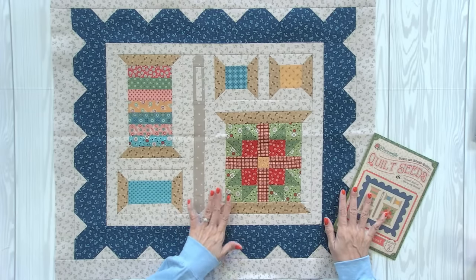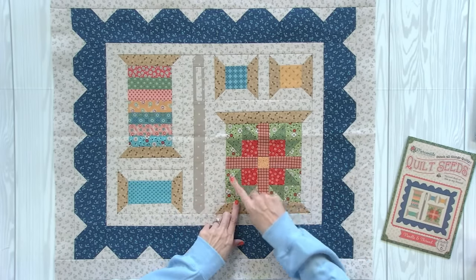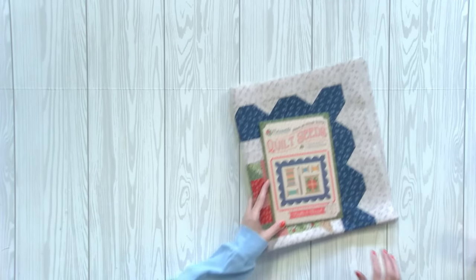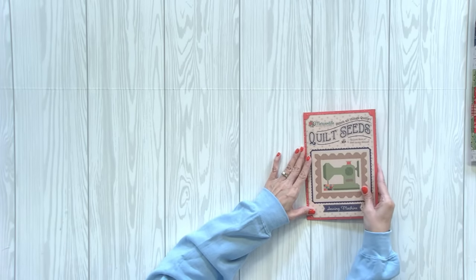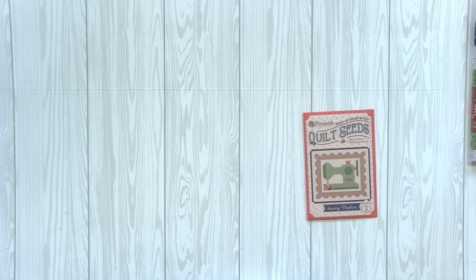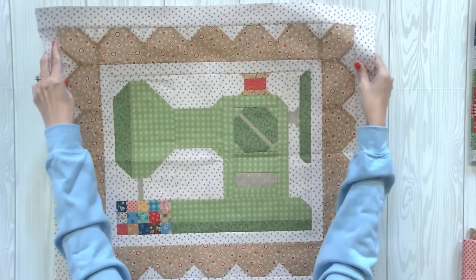And I would say, talking to Teresa, these are intermediate. There are a lot of small pieces. So that's why she says they're intermediate. And they take a lot of time. They're not hard, they just take a lot of time because there's a lot of pieces. The finishing kit offered for the Lori Holt seed kits does have enough fabric to send to a long armer. Yes, it does. It does not include the backing though.